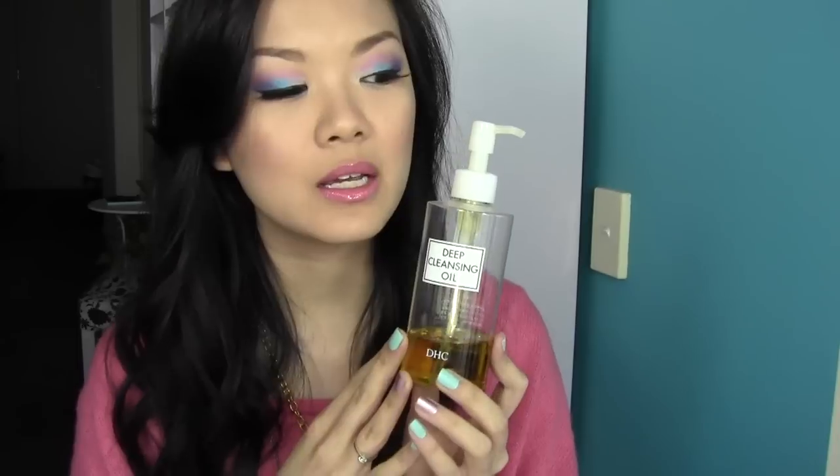I've switched over and started doing this massage with a different kind of face oil — the DHC Deep Cleansing Oil. The reason I like using cleansing oils is that you can pile on as much oil as you want, it gives you more give on the skin which is perfect for this massage, and you can wash everything off so it's not too slick or oily afterward. I prefer doing the massage with this one, to be honest. That's about it for the tips, tricks, and general how-to — I'll place the link to the actual massage video down below.